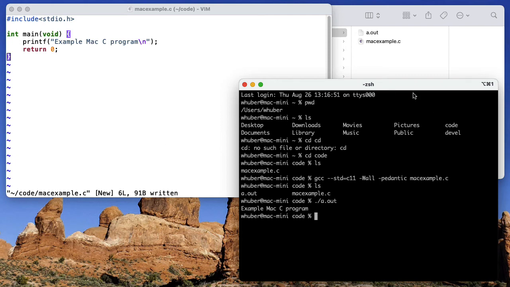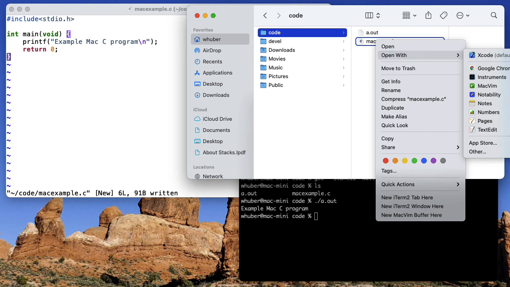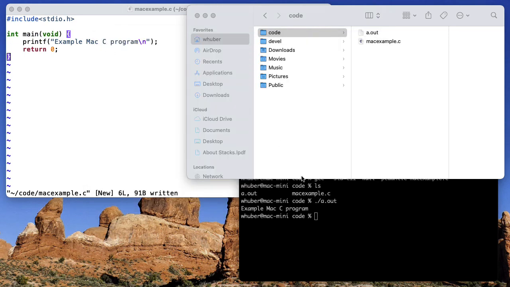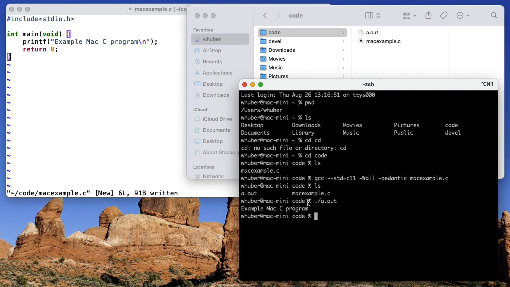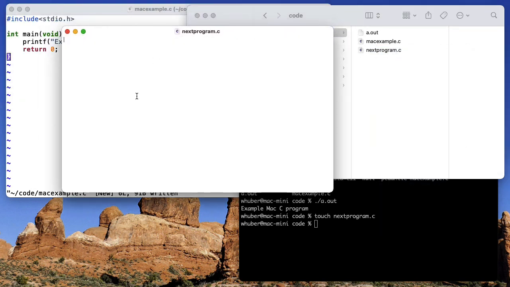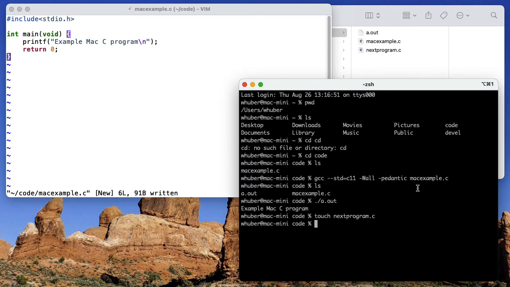Now, one other thing, if you want to just use the built-in TextEdit, you don't want to install any other programs. If you right-click on an existing C file, you can open with TextEdit, and there it is. So this will let you use the built-in stuff. You don't have to install anything extra. Now, the problem I run into is if I open up TextEdit, I have trouble saving it as a C file or a text file. And so one thing you can do is in the terminal, once you get to wherever you want to go, you can touch nextprogram.c or whatever your file name is. And notice that shows up in the terminal. And you can right-click that, open with TextEdit, and you can start typing your program there. So either way, it's up to you. Again, the editor itself doesn't matter. The important part is that you generate these characters so that you can see that program in the terminal, and then you can compile and execute it there.